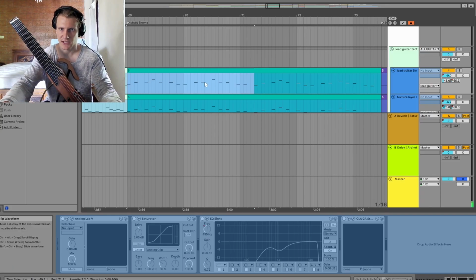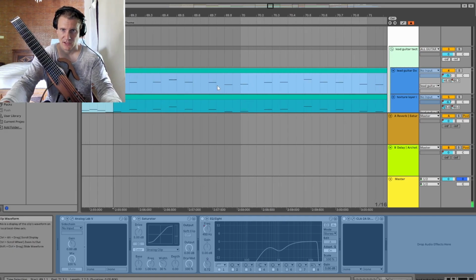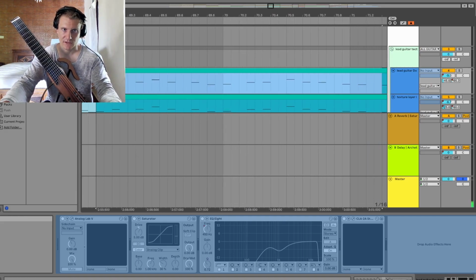So this is a concept I took from there, and it's pretty much ignoring the time signature and just thinking about this pattern.